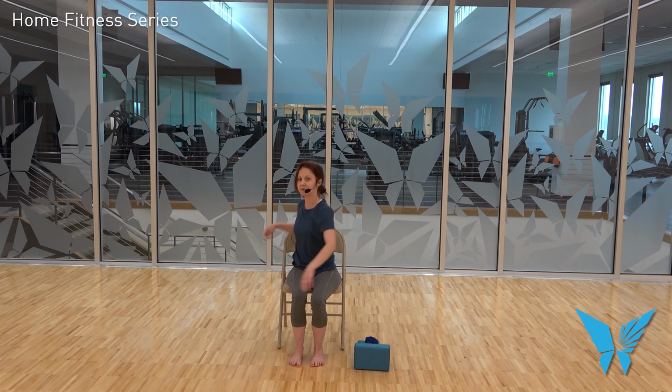Inhale, release, come through center, and exhale to turn to the other side. Keep that chest nice and lifted.